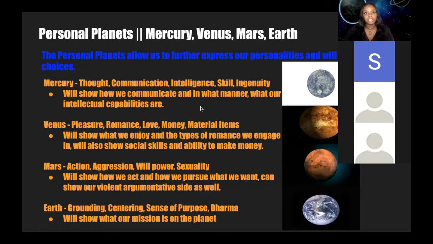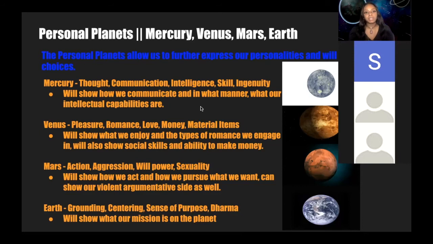So, Mercury is a very fast moving planet. It's very skillful, it is very adept. Mercury likes to get things done. That's why it's the ruler of Virgo. That's why it is so efficient. And it's also the ruler of Gemini, which makes it very dexterous, makes it a planet that's very ambitious as well, because Gemini can really get things done and really push through barriers.